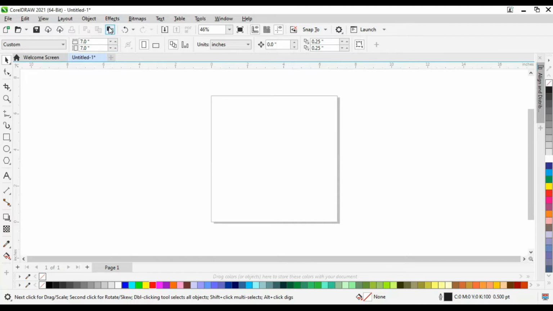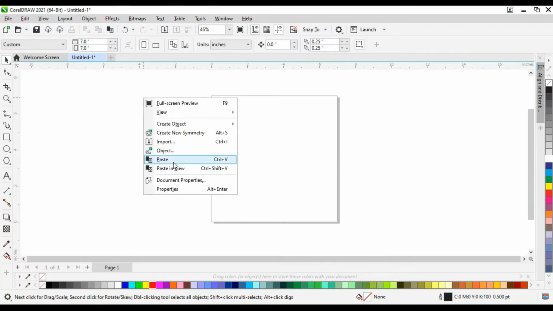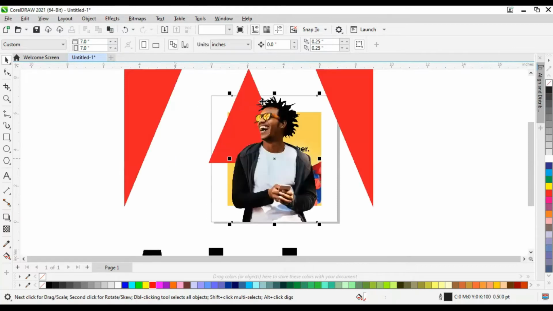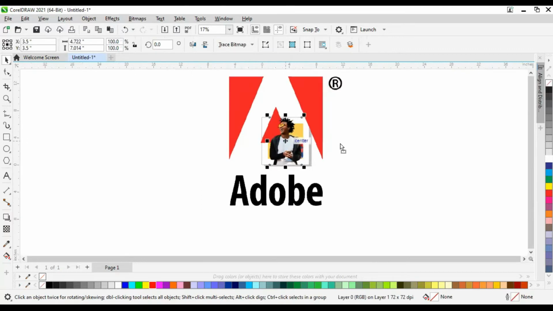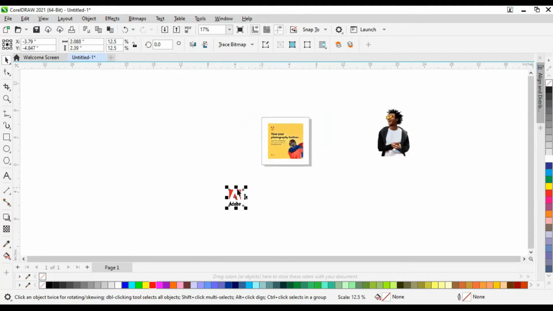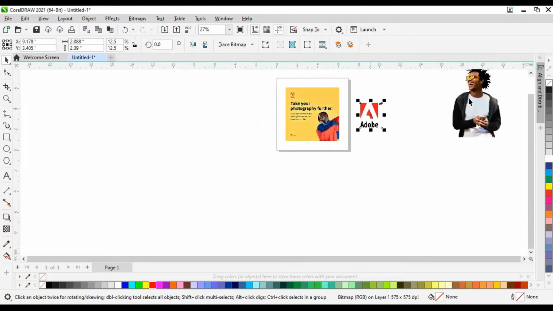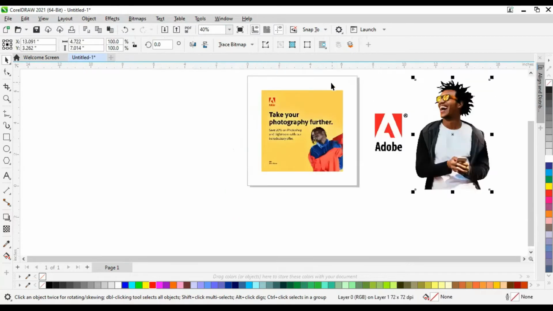So now, when you look at it, there's something you see, paste, or you right click and you click paste, and everything moves in. Now this is what we are going to be using for this class. I will still share the file with us, so you should not be afraid. I will send it to us.